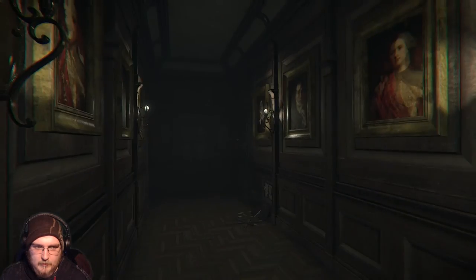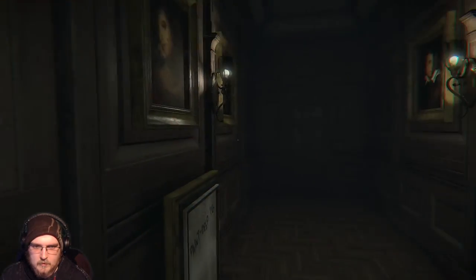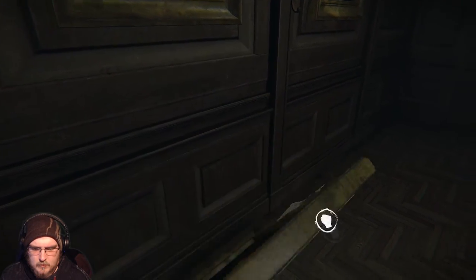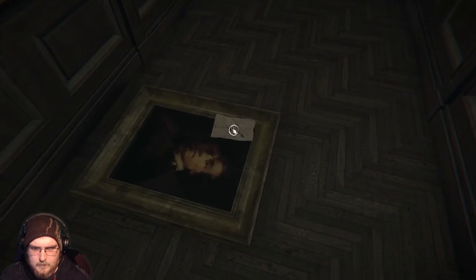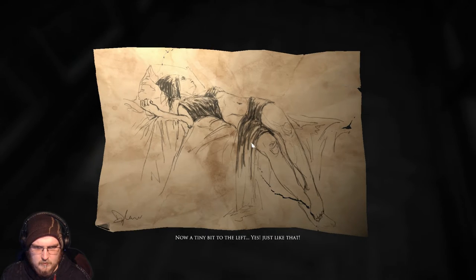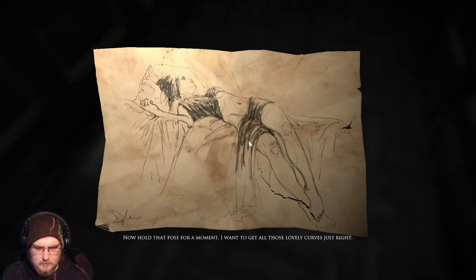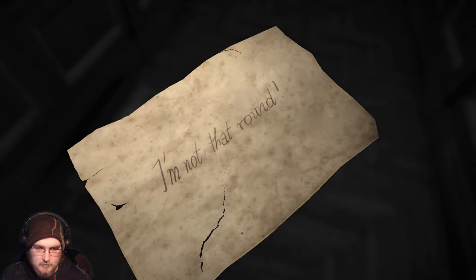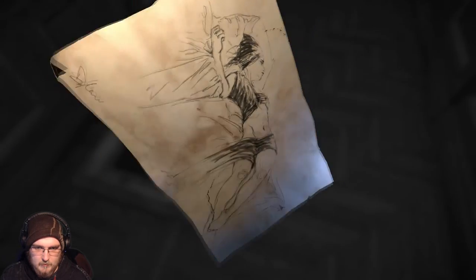Paint deep lies. And we're back with the whispering. Now, a tiny bit to the left. Yes, just like that. Hold that pose. I want to get all those lovely curves just right. Player! I'm not that round.